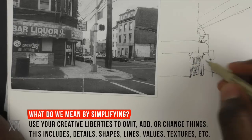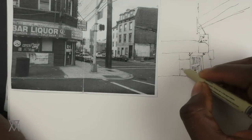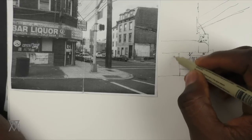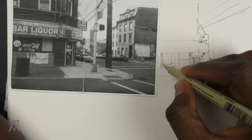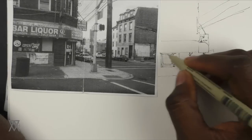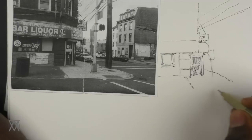and find a pace that works for you. You may find that you want to draw faster than this. That's fine. Once you're pleased with the result, and I think sometimes it takes some experimentation to really get to the point where you feel comfortable enough to say, okay, I think I am more comfortable drawing at this pace. And that's something that you should practice. Practice seeing what kind of pace gets you the best results, because everybody is not the same in terms of their approach with a particular subject.